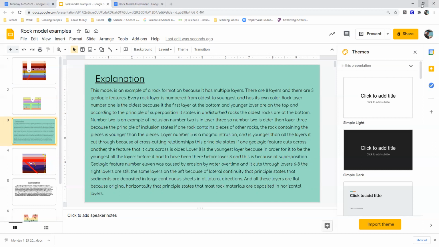It goes into details how many layers there are and how many geologic features. And then in the explanation, it explains how they know the sequence of events. So it goes step by step in order, how they know the order of events.